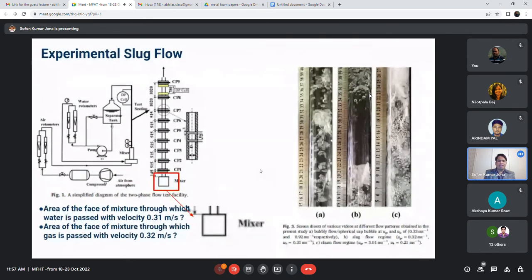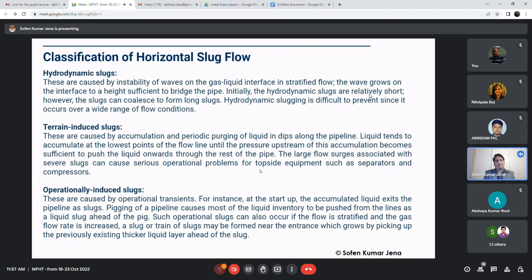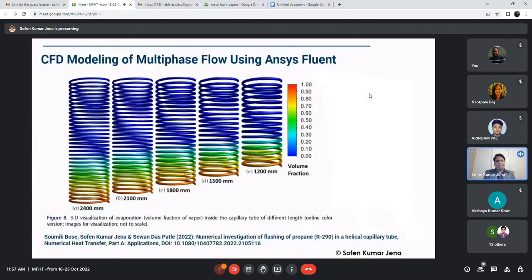Now come to the more interesting part. I know everyone is interested in some application regarding the numerics of two-phase flow, because theory is essential to understand two-phase flow, and it's more fascinating to do some numerical work. So this is multiphase flow using ANSYS Fluent. This is some of my recent paper on multiphase flow, and this is not exactly a straight pipe. Rather, it's a very thin narrow coil, 1.2 diameter. It's used as an expander device in an HVAC system or refrigerator. This is a capillary tube where we did phase change modeling. High pressure liquid refrigerant is coming in, passing from a high pressure of around 12 bar to 2 bar and undergoing a phase change process.